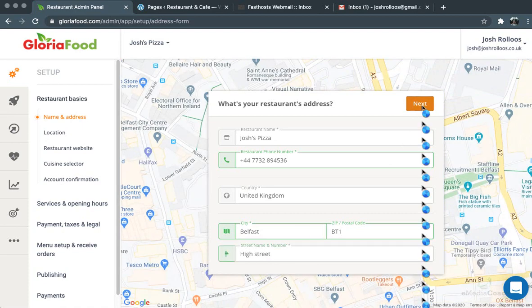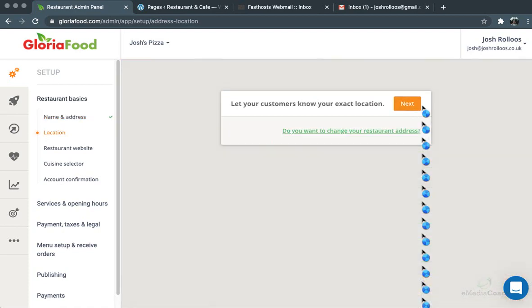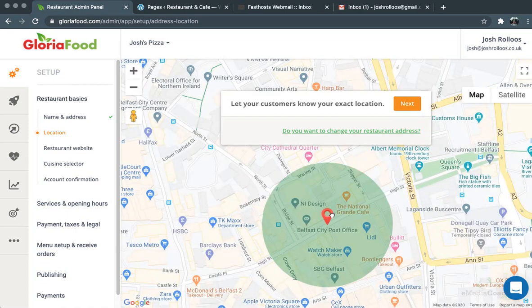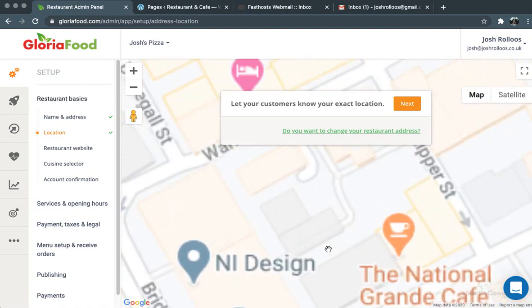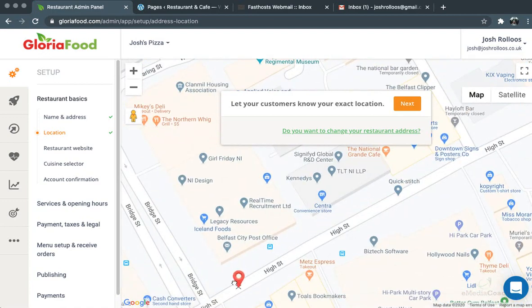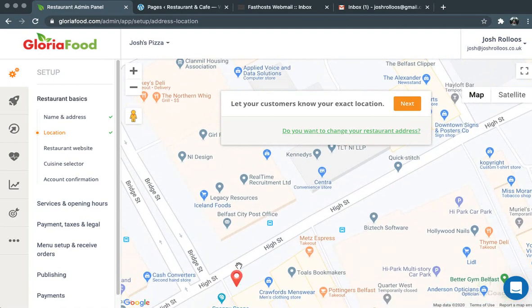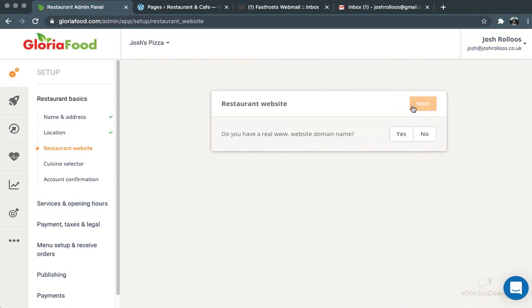We can click next once we have our address and phone number put in, and then you can make it even more accurate again, and we'll just say we're located here on High Street. You want to make sure that you've got your location pretty precise, as this is what the customers will see when they are going to collect or pick up their food. So we can click next.